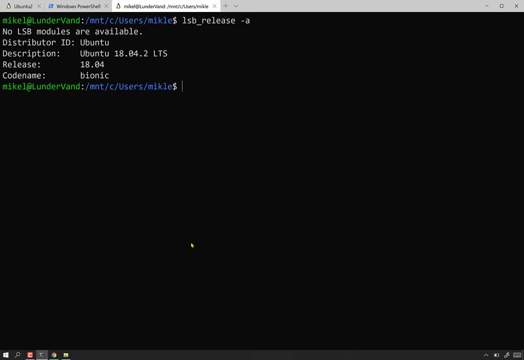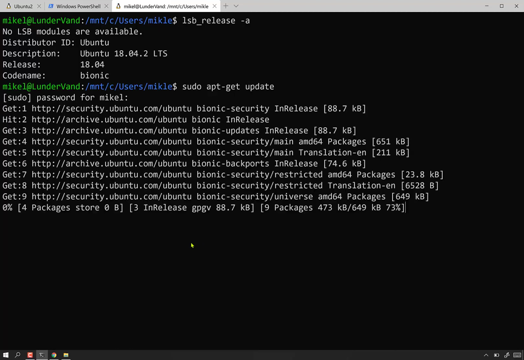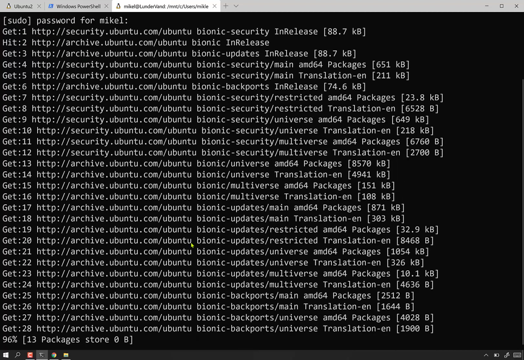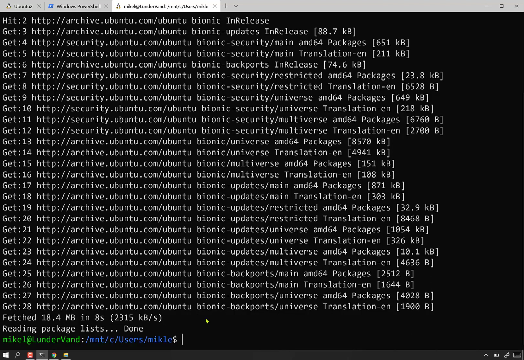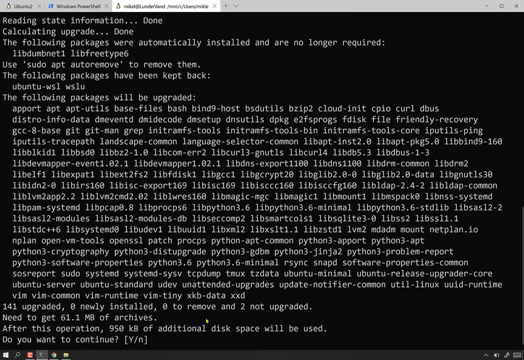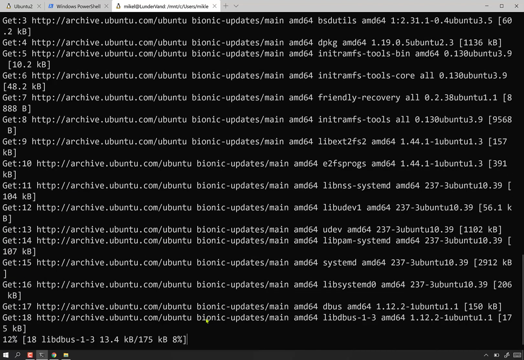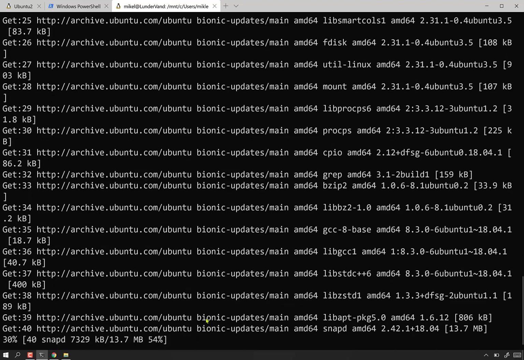and I'll do the first sudo apt-get update to update its local repository. And you can see where Xenial was the word that was going down all these prefixes before, it is now Bionic. I guess the cute animal names are over. And then a sudo apt-get upgrade. Yes, and we'll allow all that to happen.